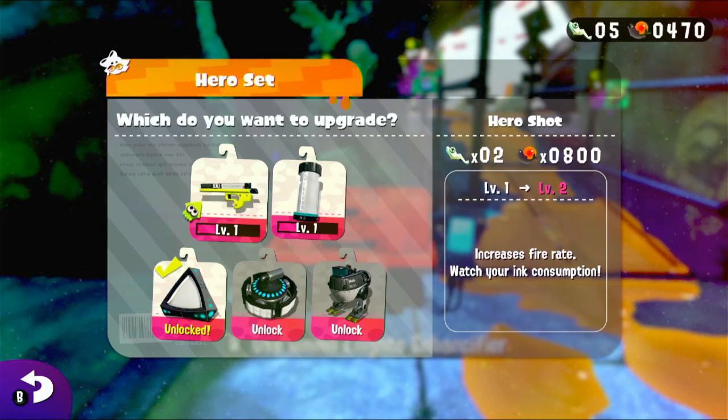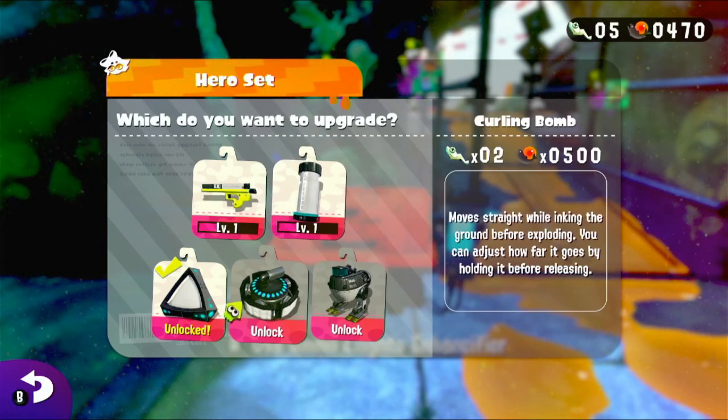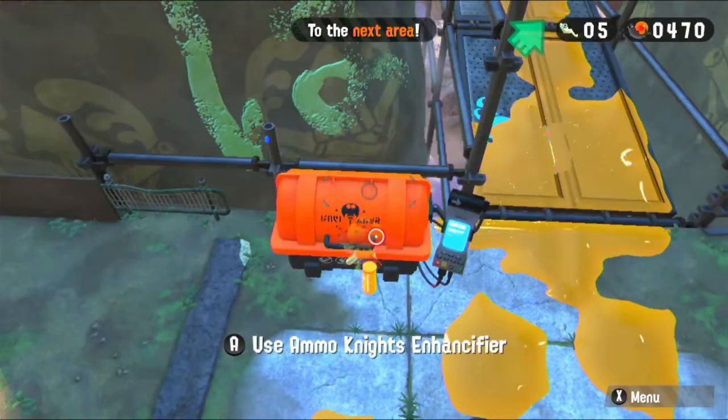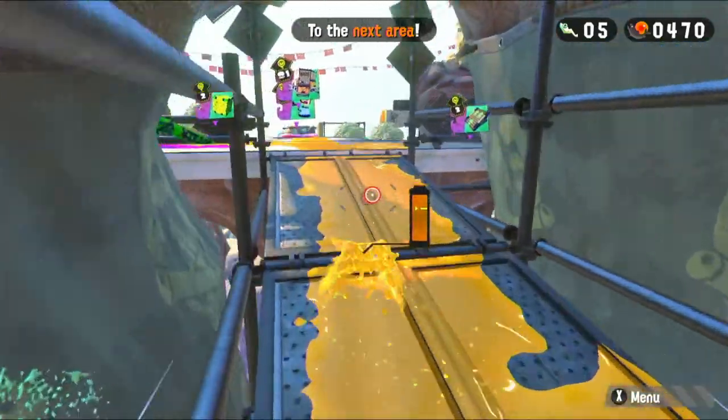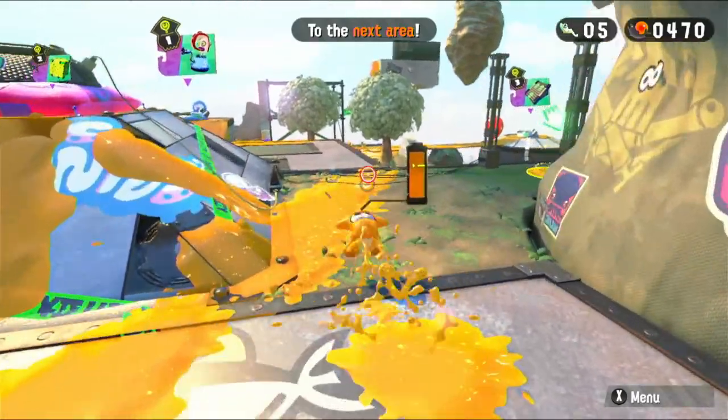It costs 800 fish eggs, though, and 2 sardinium. And the ink tank costs 2 sardinium and 1,000 fish eggs as well, so we can't even get one of these other bomb types. So for now we're just going to have to leave that and come back once we have some more fish eggs, which hopefully will be soon because I really want to upgrade my stuff.